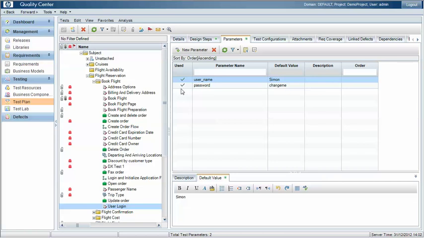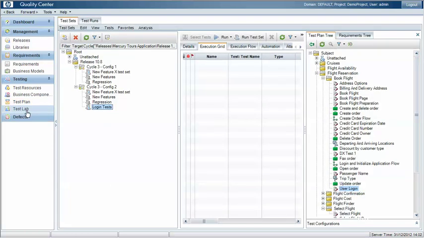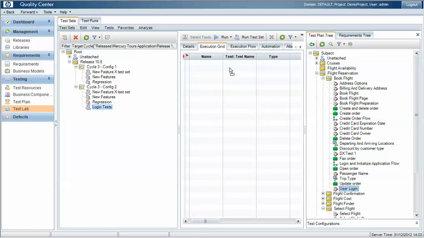So once we have a test case with steps that have been parameterized, we can use that test case within a test set. So under the test lab test sets area we have a login tests test set, and I can pull in test cases from the test plan area.